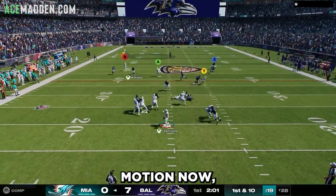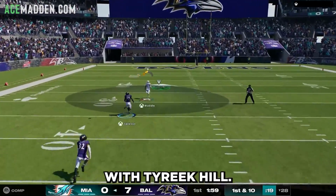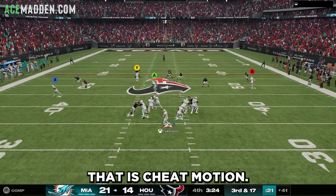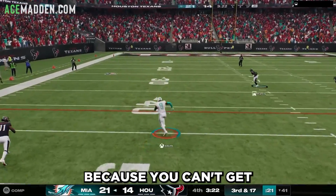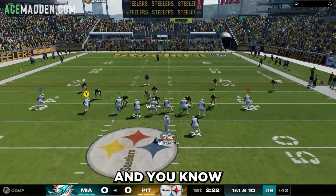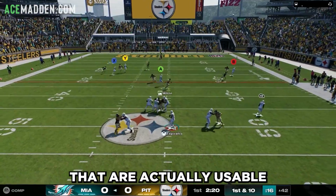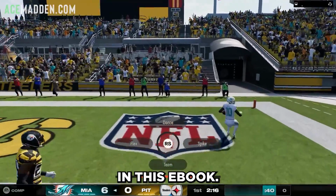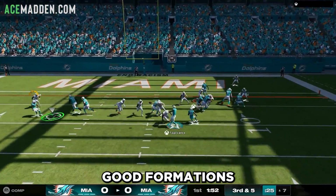So we have tons of cheat motion now, which is what they use in real life with Tyreek Hill. You know, when you see him running before the snap, that is cheat motion. And it's just kind of unfair because you can't get hands on him. And he's just running full speed before the snap. And they've added plays that are actually usable with cheat motion, and I talk about those extensively in this ebook. And then this playbook just has tons of good formations to use in general.